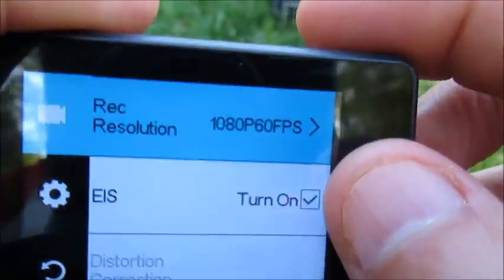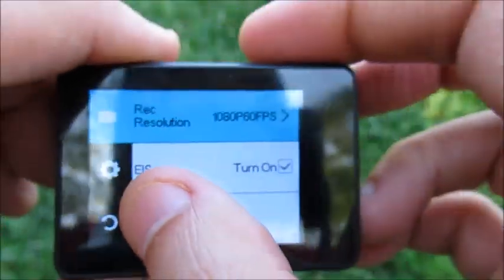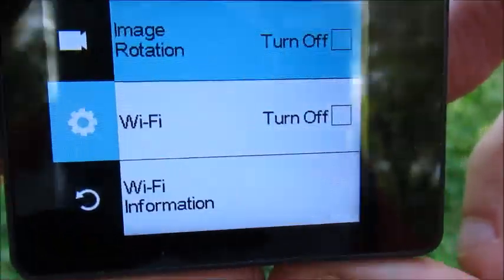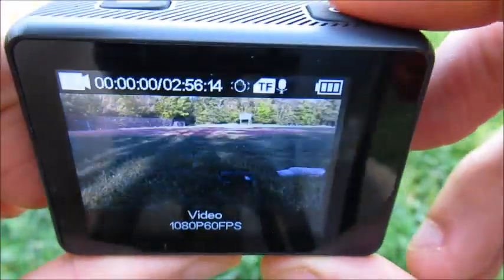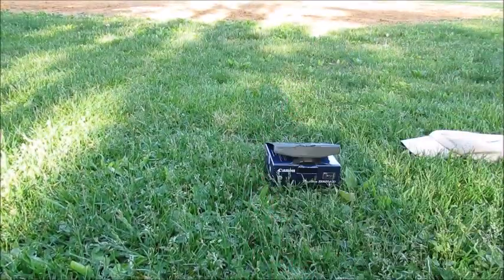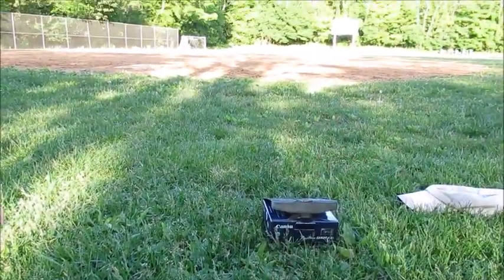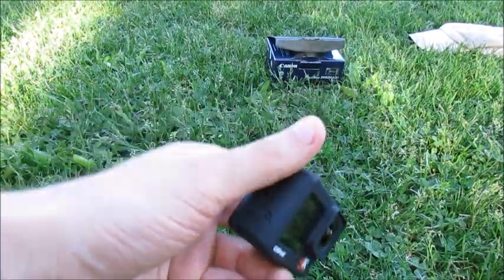As a result of turning image stabilization on, we should have smoother video. You'll see this in the product description — not all cameras have it, but you'll sometimes see it'll say EIS. It essentially means you have the ability to have stabilized video. Having had two action cameras with EIS, it seems there is a loss in quality. On a more expensive camera, image stabilization doesn't result in the loss of quality. This is an expensive $250 camera; this one was $90. Some $50 cameras have image stabilization too.